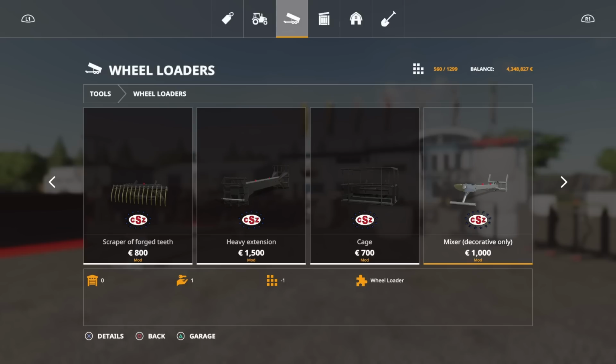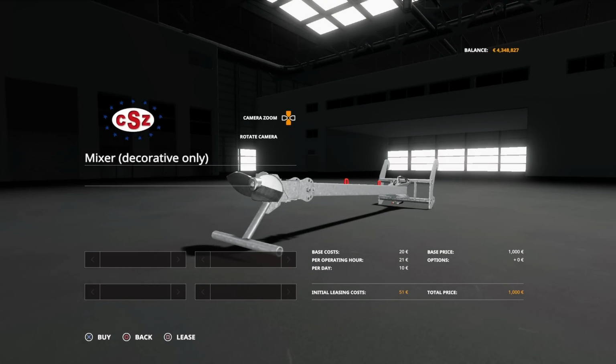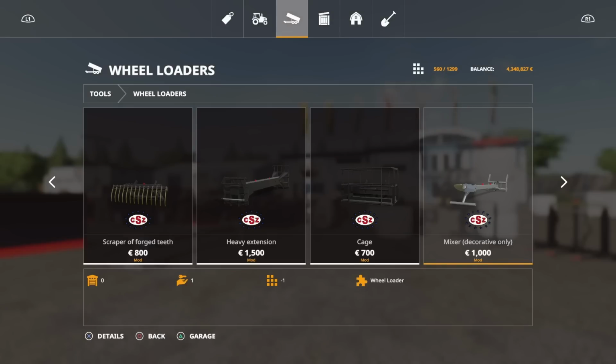It says mixer, decorative only. And these in the real world are used for slurry tanks. It gets pushed down into the slurry tank and it churns all the slurry up, stops all the sediment and rubbish at the bottom going crusty and horrible and that kind of thing. These are big. Now we are going to have a look at that in a minute, because it does say decorative only, but it does have a weird little thing that comes up. But like I say, it will make more sense in a minute.